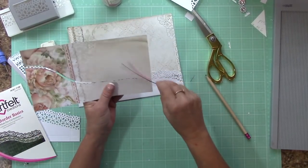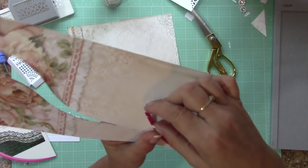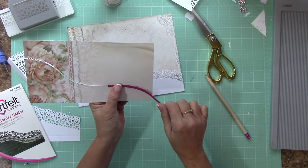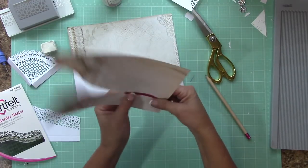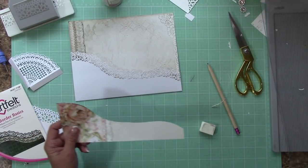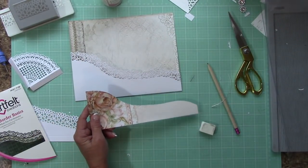Now for this, grab your bracket. Notice that this little line goes all the way to the edge. So just bring that up, line it up as best you can, and run that through your die cutter. Die cutters, you will have this left over. We'll put that in our reserves.